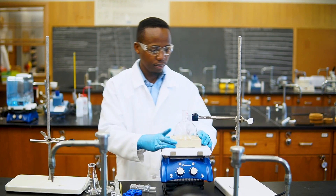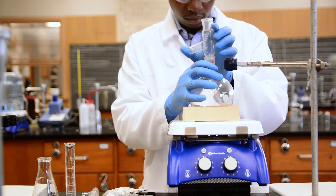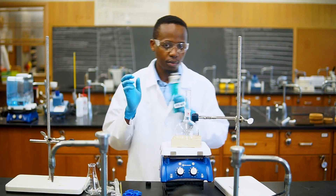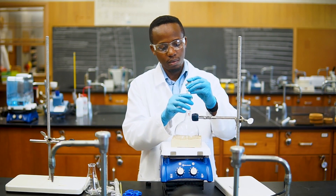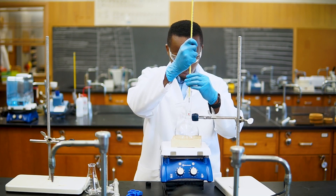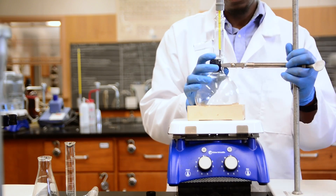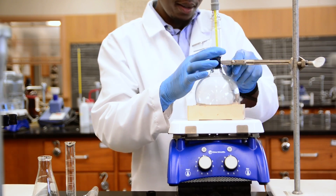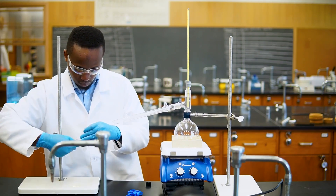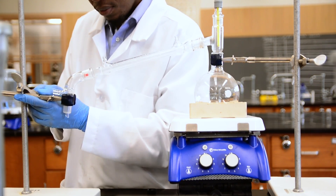To build the setup, let's start with our round bottom flask. We'll place it on a round bottom support and put that on a hot plate. On top of the flask we can add the three-way adapter with a sidearm. We'll then connect the thermometer on top using a thermometer adapter. We need to make sure that everything is sealed so that our vapor does not escape. You can add some grease to the joints and turn them so everything fits well. Your thermometer should be placed at a level just a bit lower than your sidearm to get an accurate measurement of the temperature of the vapor. Let's then secure our flask by clamping it at the top. Now on this arm of the three-way adapter we can add the condenser. Since the condenser tends to fall off as gravity will cause it to slide down, we need to secure it by clamping our vacuum adapter and connecting it to the condenser.